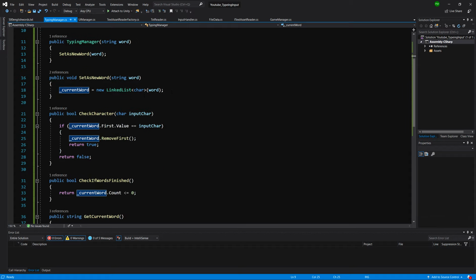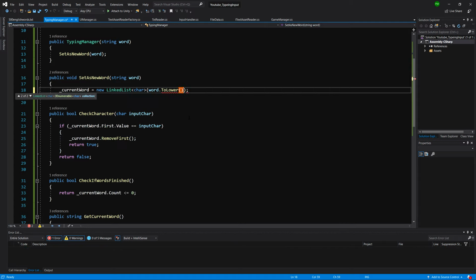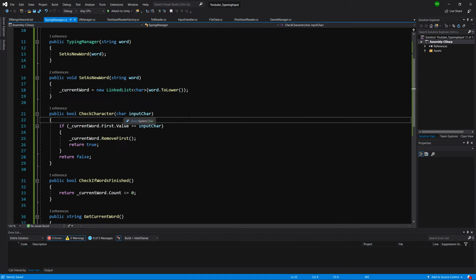So we should probably set here in the typing manager ToLower to ensure that we always have lower letter words. Well, if you otherwise desire, you can set it up differently.